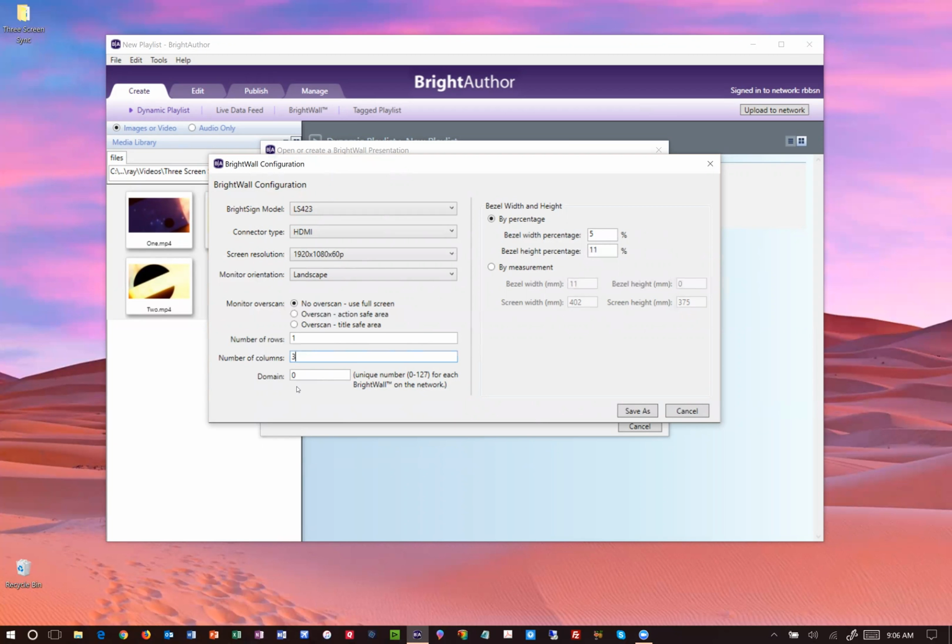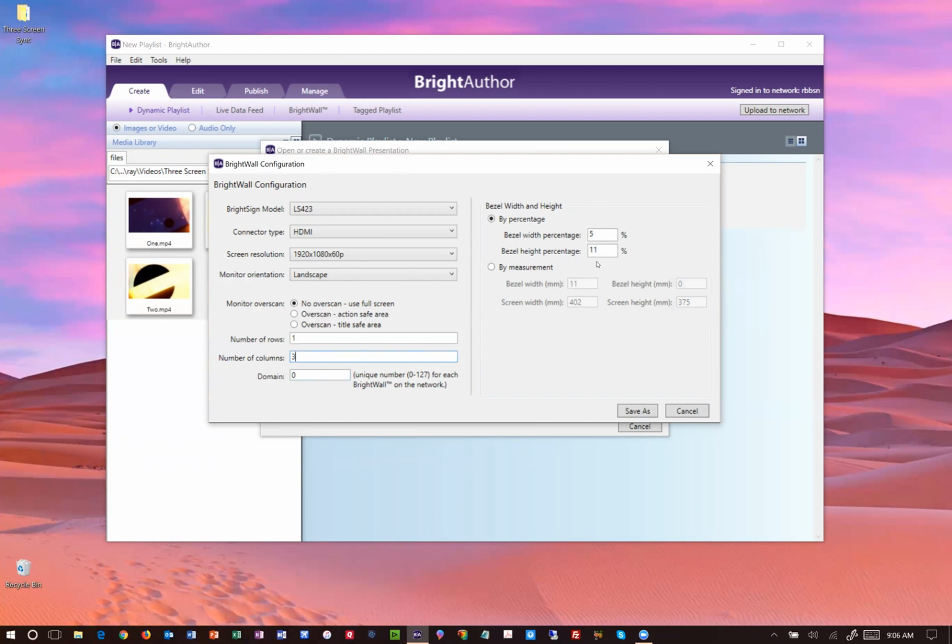And I only bought one data switch with 16 ports, so I've got them all configured to the data switch. To prevent each wall interfering with the other, assign the 2 walls different domains, put one in domain 0 and the other in domain 1. And the walls will run simultaneously but separately on the same data switch. And then finally, we give you space here to compensate for display bezels.